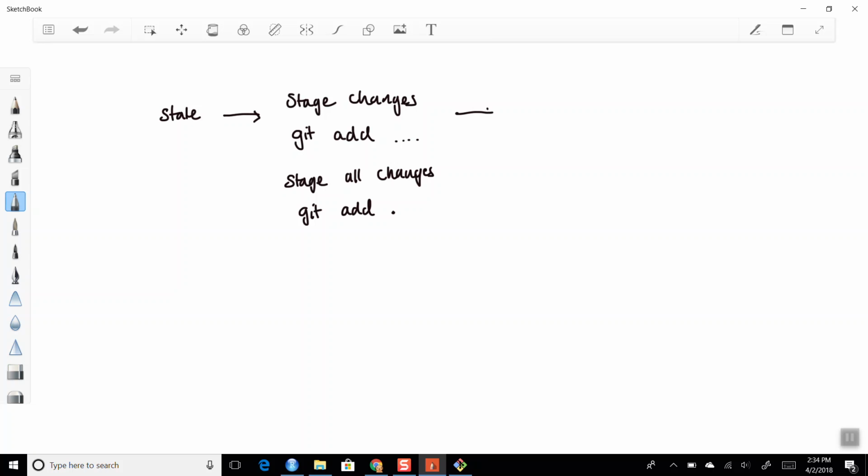And then you stage the changes and then you commit the changes. And this will use git commit.